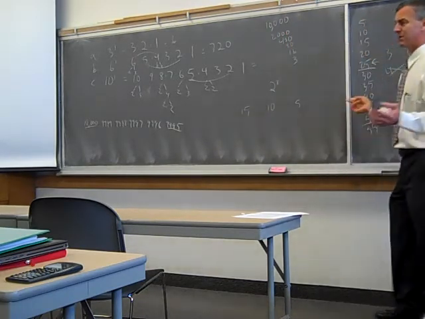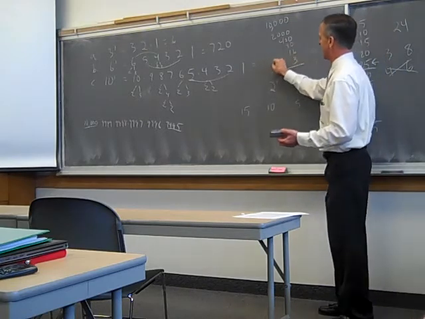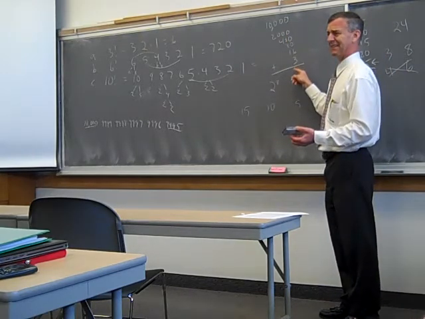3.2, so the 0.2 doesn't count, right? Then what? 5 to the 6th? What's that? 15,625. How many of those are in there? None, because it's bigger than the number. So we don't need to take any more out. All we've got to do is add these up. Is that making sense? Yeah.